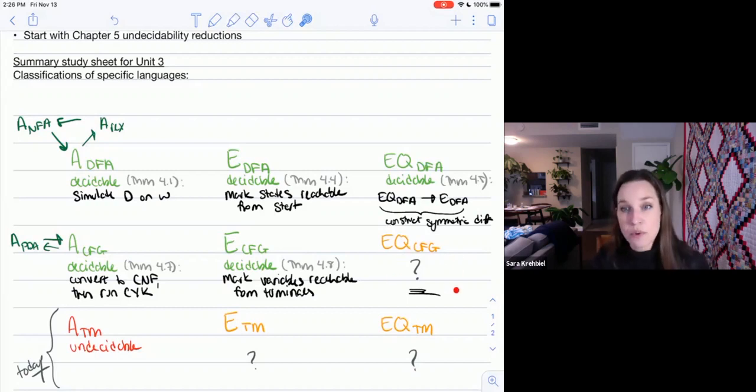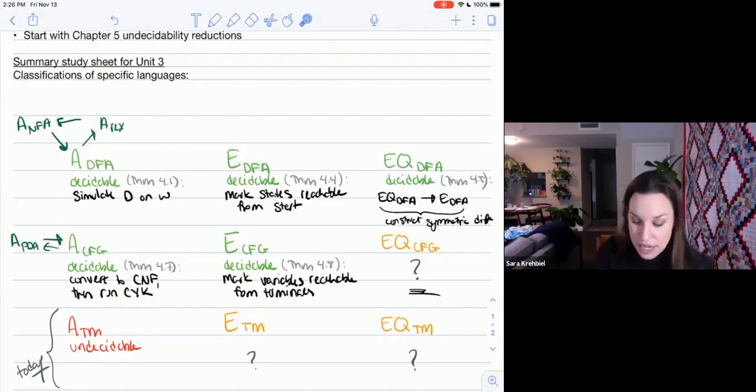So we don't have a way of classifying this yet. What we're going to focus on today is the result that if I take the language of combining a generic Turing machine, which could be a recognizer, not necessarily a decider, combine a machine encoding with an input and ask the question, does this machine accept this input? That is an undecidable problem.